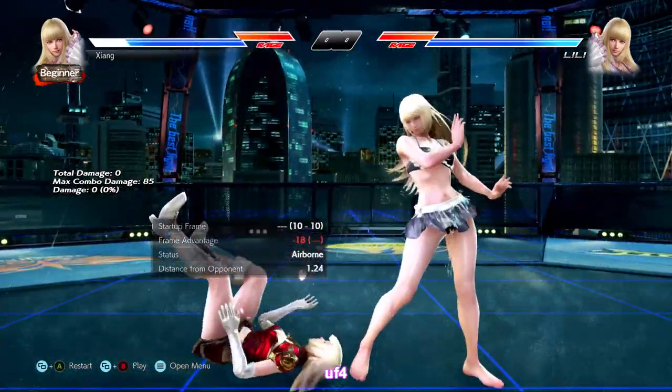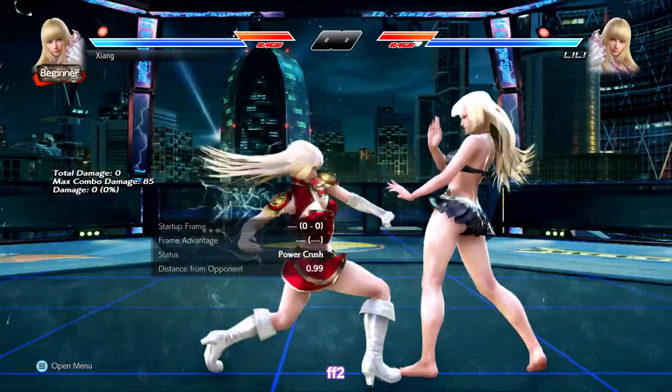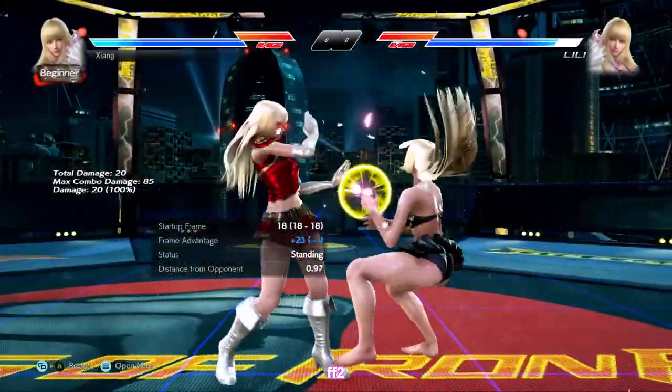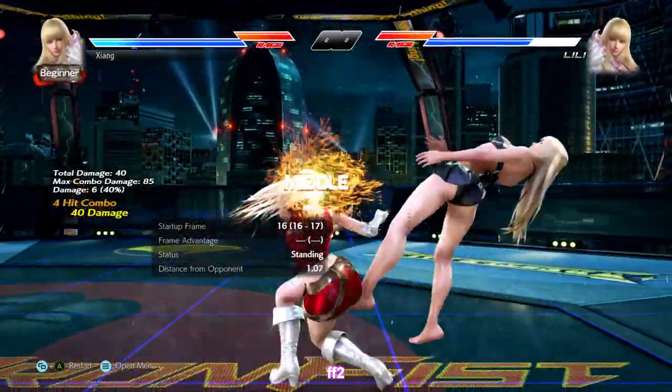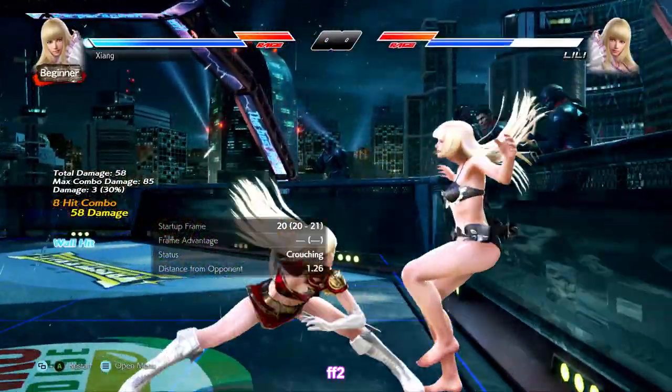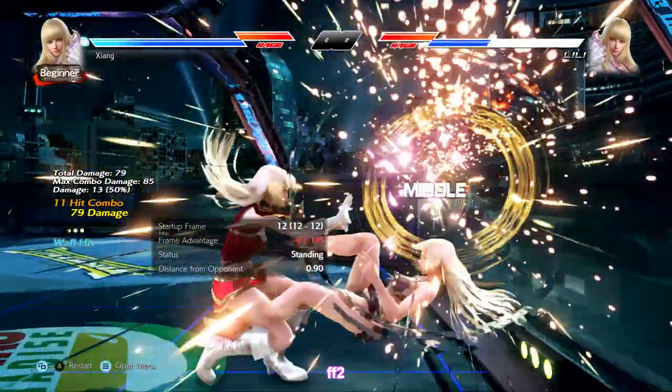Forward 4-2 is an I-18 mid power crush launcher, negative 17 on block, so considerable risk, but it's on the fast side for a power crush, and the launch element makes it really scary. The bigger issue is probably the forward input, since that's hard to do under pressure, so don't abuse it, but make sure they know it's there.